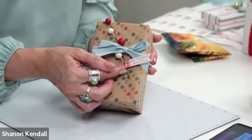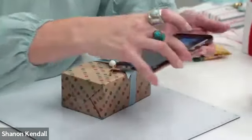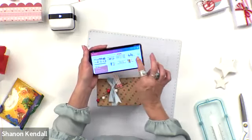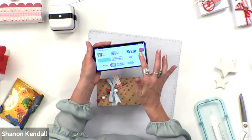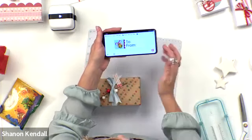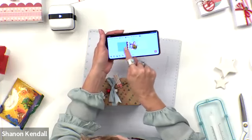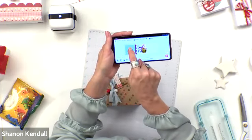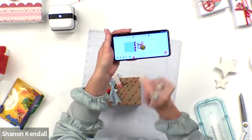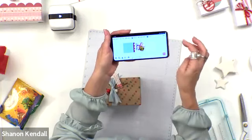And then this little tag I made by just printing a little, in my canvas. Let me show you how it's designed on that one so you can see it. Because I want you to think outside the box of how you can use your design area. Let me find it. Well, this one is done in the same way. So let me show you on this one to save time. Okay, so I added in a square. So there's my jingle bell. See how it can move? And I've got my square that has the color in it. This was another image, the little scallop. I just turned it on its side and made it small because you can rotate things, right? Okay, and then my two lines of text.